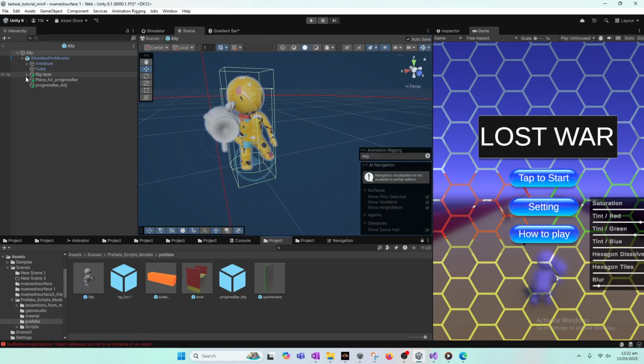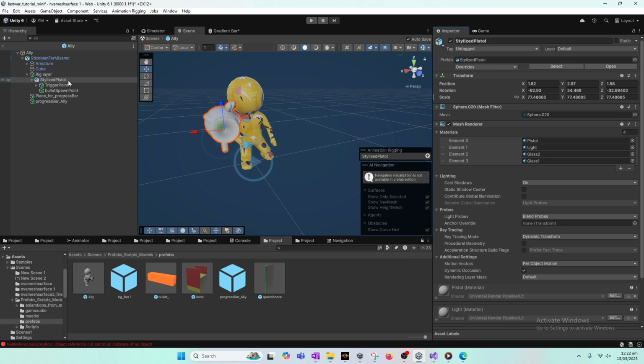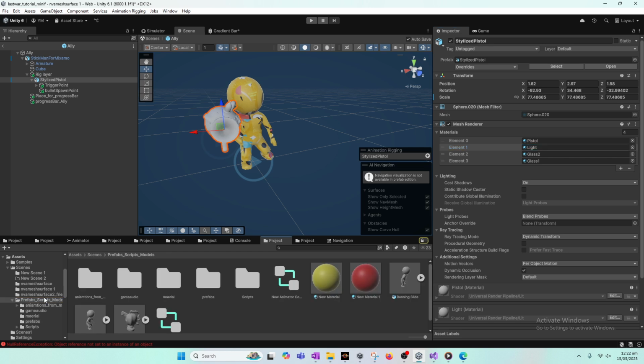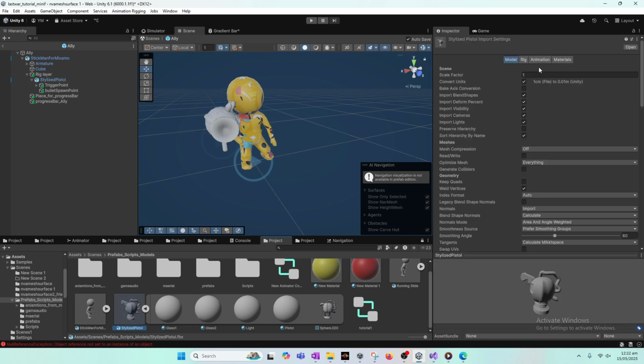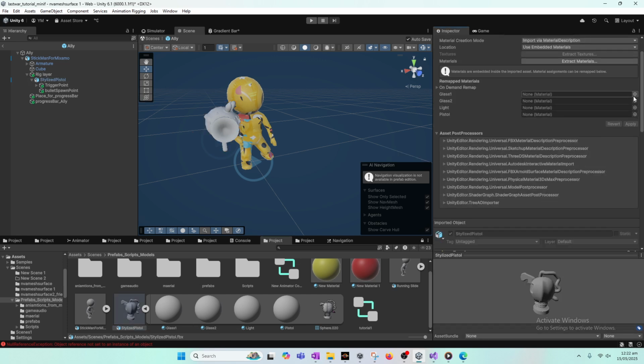So if we press here, regular stylized pistol, and here we can, if you see, they do come with the materials here. These materials here.